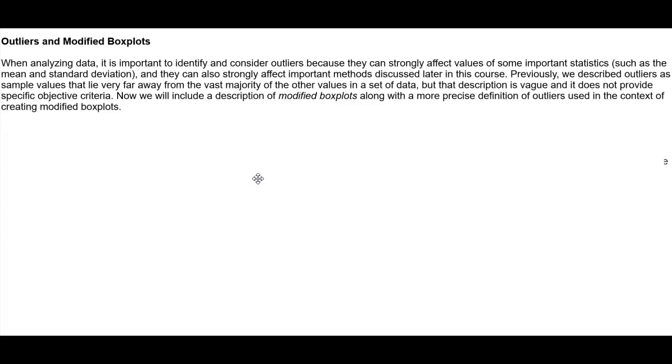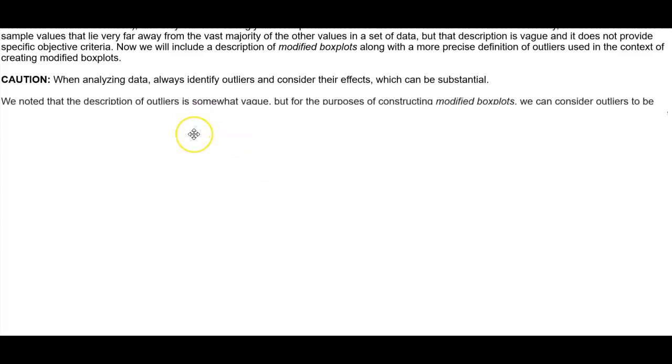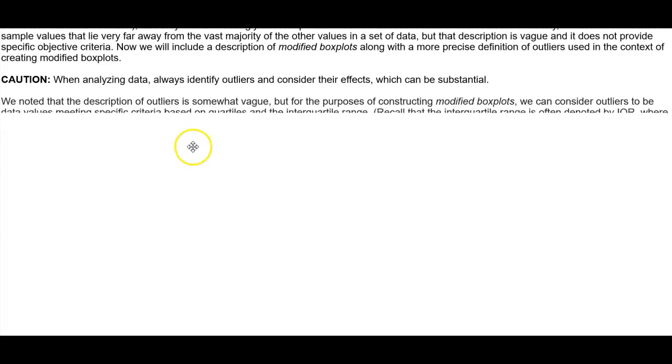But that description is vague and it does not provide specific objective criteria. Now we will include a description of modified box plots along with a more precise definition of outliers used in the context of creating modified box plots. Now, caution: when analyzing data, always identify outliers and consider their effects, which can be substantial.